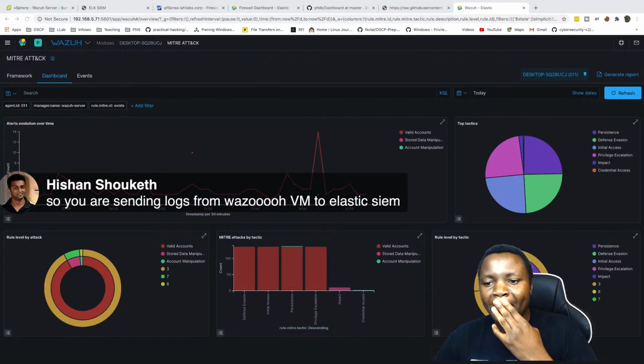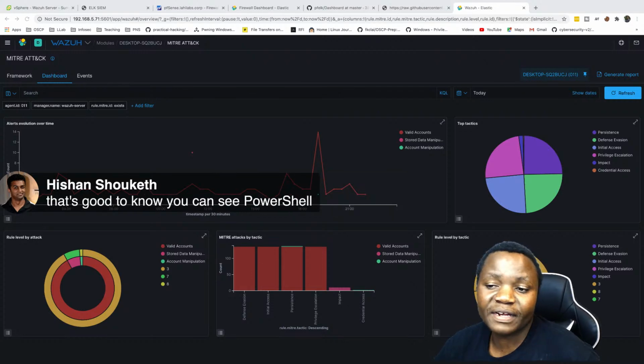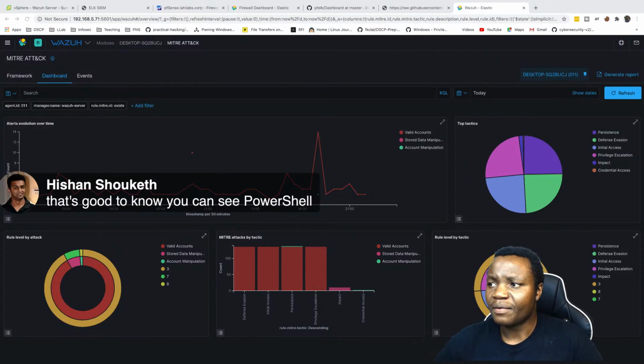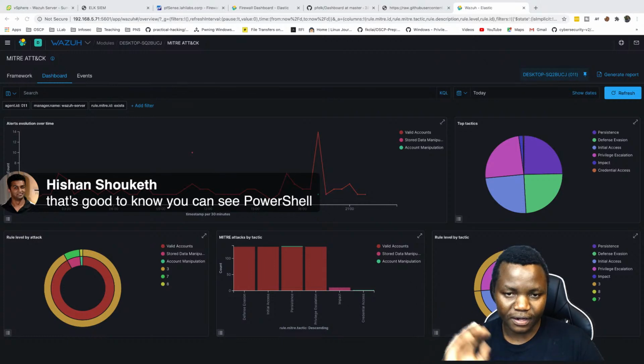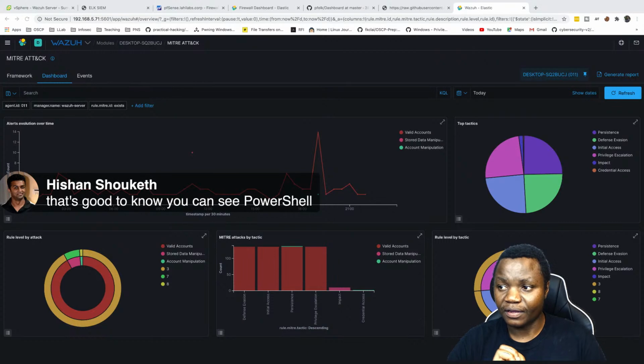You can even see more than PowerShell. Another use case that somebody was doing is you can customize it. Say you learn about an attack that's happening in the wild. If you know its behavior, you can create a rule at the server level and say, "Hey, here's a rule that if you see this, make sure that you trigger it on any agent." You can use other open source rules that the community makes. There's a huge community of Wazuh people who make rules that you can import.